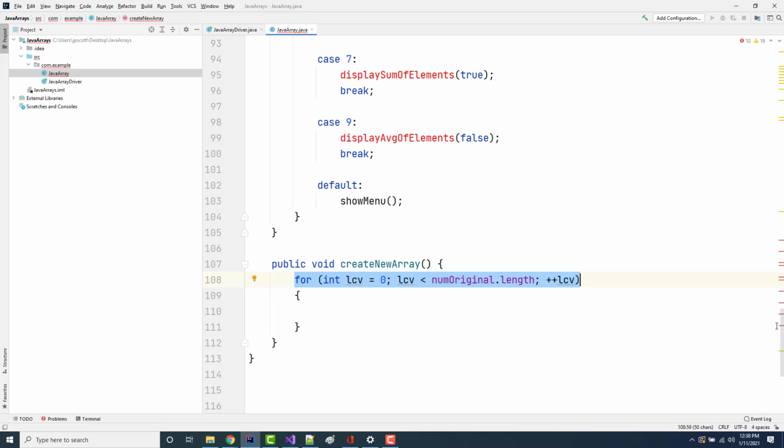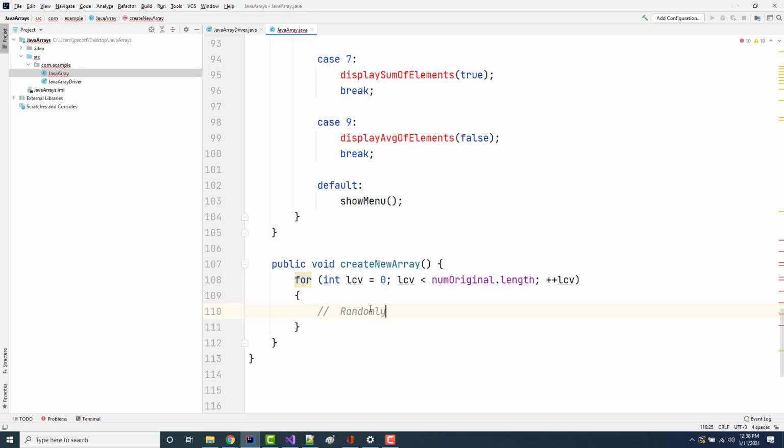It's just because of the way it breaks down the two statements. It breaks down plus plus LCV faster than it does the LCV plus plus. When you put plus plus LCV, it immediately adds 1 to it. When you do the LCV plus plus, it's got to get its current value, then add 1 to it. I don't know if that makes sense or not. But you never know. You sometimes get asked weird stuff when you're interviewing. So I'm trying to show you what I consider to be the best way to write this.